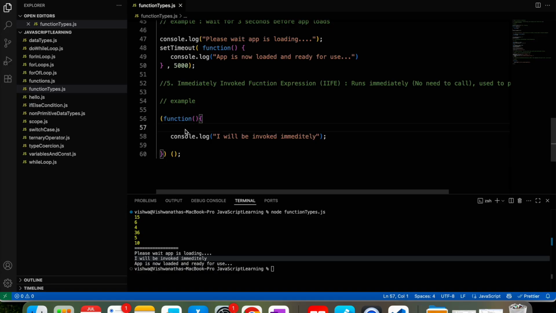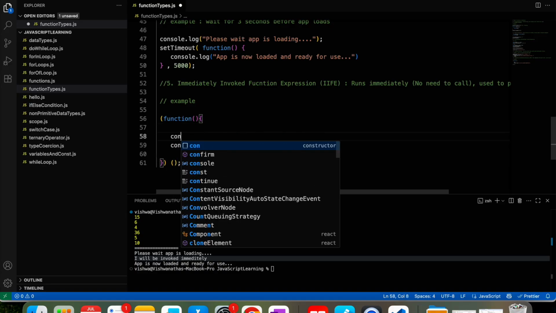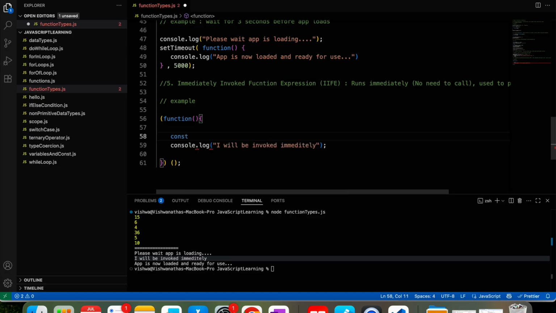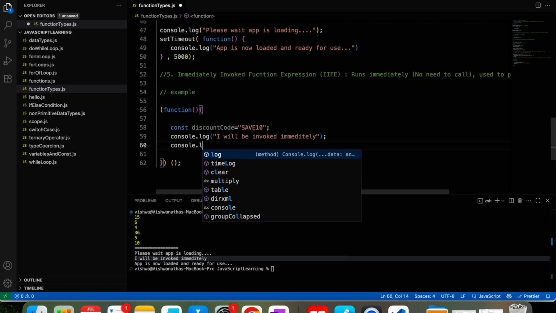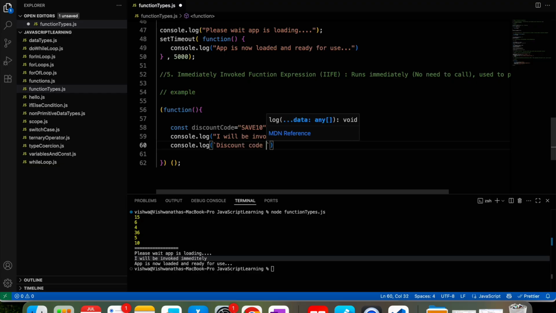For example, I want to protect some variable, a constant, let us say discountCode equal to SAVE10, something like this, and I want to print this discount code. Console.log, discount code is, within the curly braces, I print this discountCode variable, and also the dollar sign is needed here, and print this discount code, right?